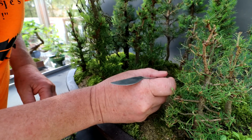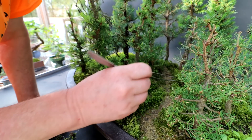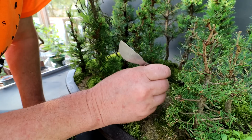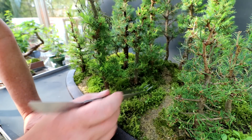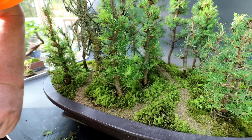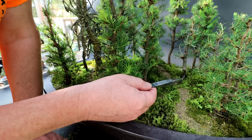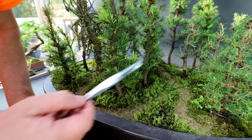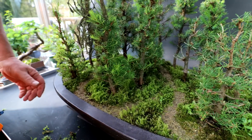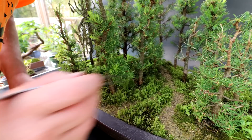I saw Madeline at Tropical Expressions today — she showed me all the latest trees and there are some good ones there. I'll be going back fairly soon and show you all the trees they have in stock, including some very exotic species. This larch down here has a trunk that's kind of undercut — I'm not sure if it's even alive. You can see this banding where the living tissue ends and there's no bark below it. I think that tree is doomed, though there might be a life strip at the back. It is growing, but not very well.